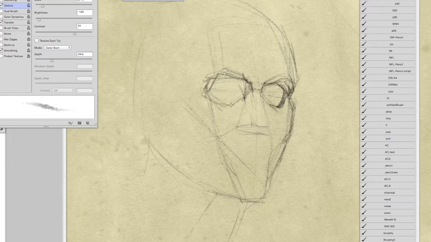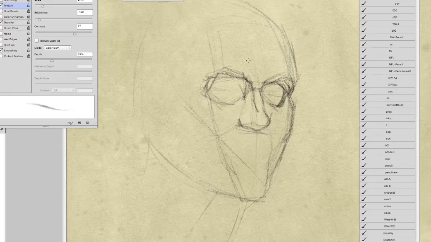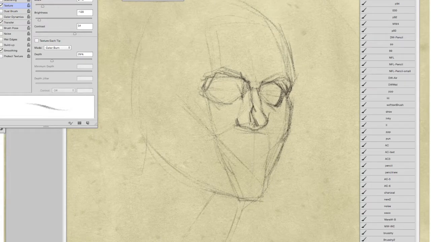Now I'm thinking about how the inside of that nose, or the side of the nose there, goes into the eye socket after I get done laying in that top plane, coming around to the nostril. Just defining these shapes now, making them a little bit more specific. Of course, this isn't the final shape.